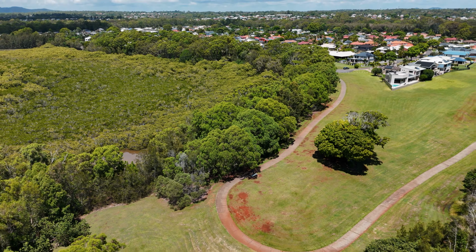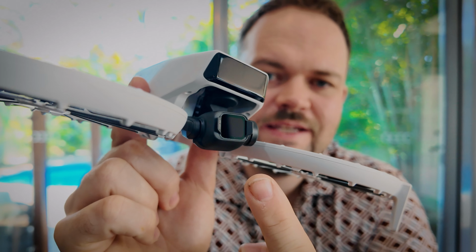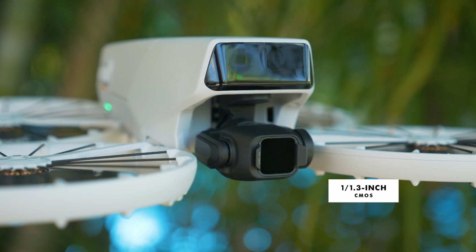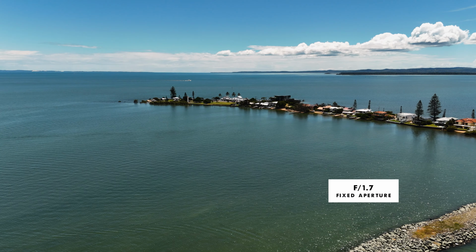So be mindful of wind speed, gust speed, and wind direction when you're using the DJI Flip. The camera system here is quite similar to what we've seen in the past on the mini drone range. So this is a 1/1.3 inch CMOS sensor, really great camera system. The aperture is 1.7, so it's fixed aperture.